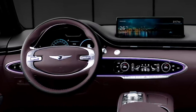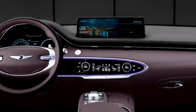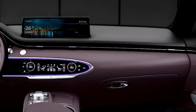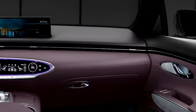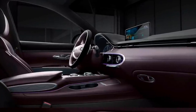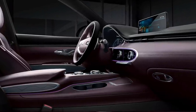I wouldn't be surprised if this interior color combo did not make it to America — it's probably likely that we're going to get some very boring color combinations like we see in most luxury cars that make their way to the US. It looks like the fun colors just never make it to America. The screen in the middle of the dashboard appears to be the same 14.5-inch large touchscreen LCD that we find in the G80 and GV80, but the controller in the dashboard is a little bit different — a little bit taller rather than the very flat profile one in the GV80. The climate controls also appear to be different, with what looks like a touchscreen LCD in the middle and physical knobs for temperature on each side.